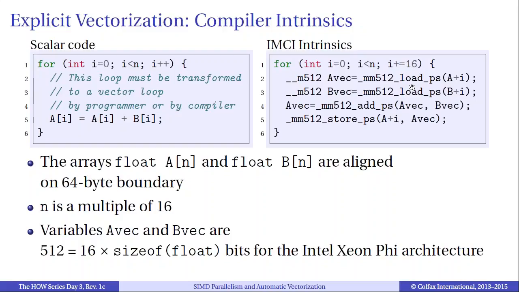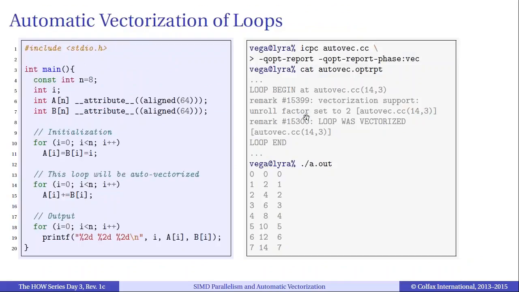If this is not the case, I would have to implement a peel loop and perform a few operations with scalars. We will talk about this later in this course. But what I'm saying is that going from a code like this to a code like that, which is vectorized, is not a trivial task. And if you do it by hand, you have to do it for every architecture.